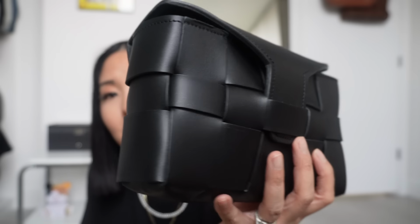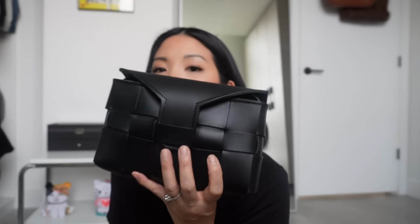And I'm so happy I did. It's sort of a matte black leather. There's a little bit of shine to it, but I feel like in person it's very matte black. So again, let me open it up. It is bare bones on the inside. There is one strap. It is adjustable.